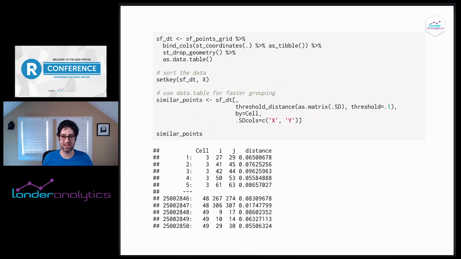We get the XY data, we drop the geometry, we make it a data table. The data need to be sorted, so I use setkey in data.table, and that sorts the data according to the first dimension. I then call our function for each of the groups by using by. I use .SD, so I convert just the xy into a matrix, and I call my function. I get this beautiful data table back with my answers. For the entire data set, it took about 30 seconds. And I've tested this on millions of rows, and it still stays about 30 seconds.